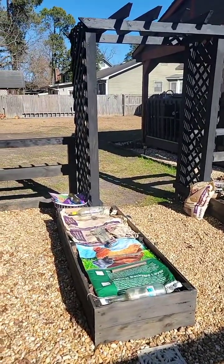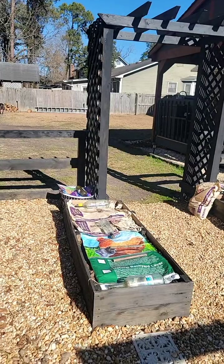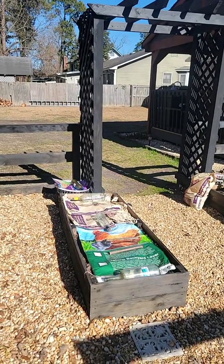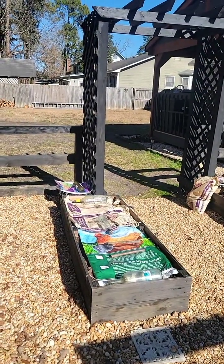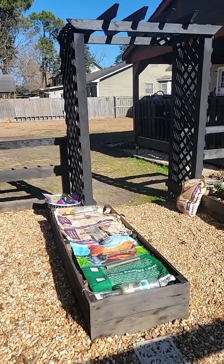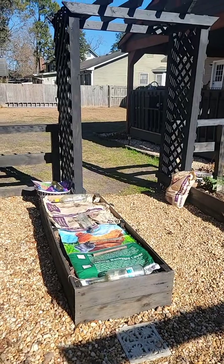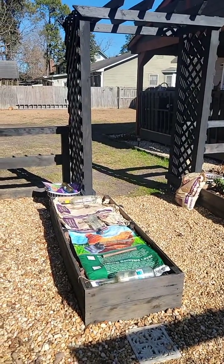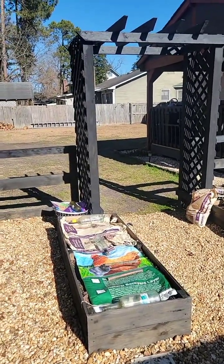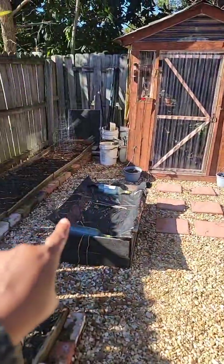And thank you guys for joining my live. I appreciate it. It'll stay covered like this so that everything can break down and heat up. And then a week or a couple weeks before we start planting, I normally plant Good Friday or shortly thereafter, and that's April the 18th, so probably the last week in March I will uncover the beds and just let them air out before I plant. So that bed is covered, and then I have two beds in here that are also covered.